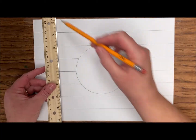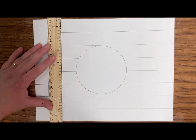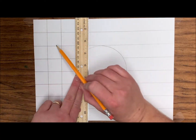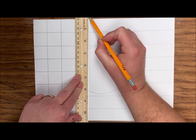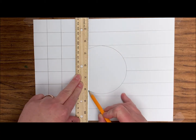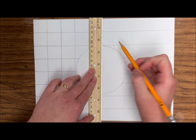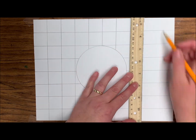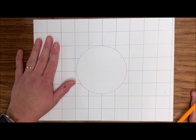Now I'm going to do the same thing vertically. To make sure that all of my squares are even, I'm just using the width of the ruler. Again, when I'm going vertically, when I hit the sphere, I skip it and go to the other side. Now I have my flat grid in the background.